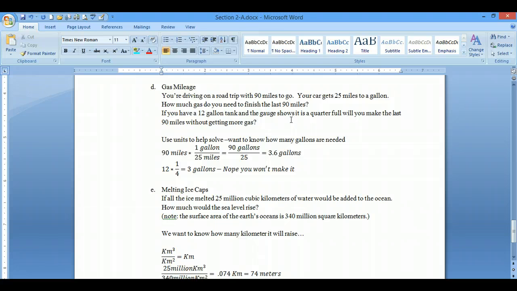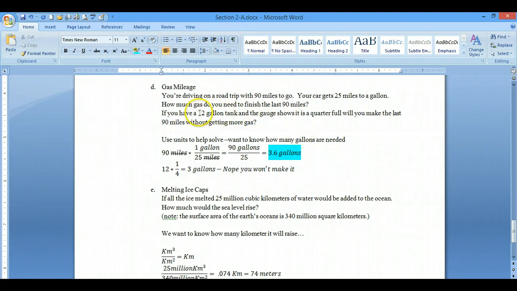So let's use our unit conversions to help us work this out. I have 90 miles to go, and my car gets 25 miles a gallon. Now, if I have 90 miles and I want to cancel out miles because I'm looking at gallons, I need to put my 25 miles on the bottom. In doing so, I have one on top and one on bottom that will cancel, and I'm replacing all of my units with gallons. So my answer will have gallons. 90 times 1 is 90 gallons. No units on the bottom, so it's just 25, and that simplifies to 3.6 gallons. That's how many gallons are needed to finish the trip.